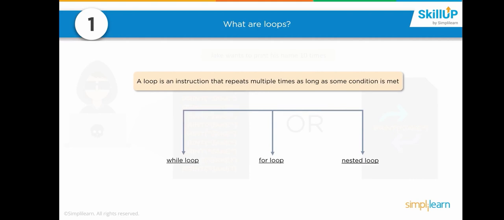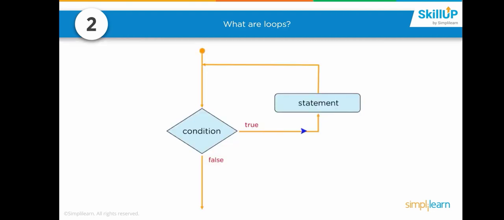Now before we move into these loops, let's look at the flow of a loop. So the dot at the top represents the start of the program. Now all the statements of the program are executed one by one until a condition for the loop is encountered. Now if this condition results in true, the statements within the loop are executed and once again the condition is checked. Now this loop continues as long as the condition is satisfied. The minute the condition fails, the program's control exits out of the loop and all the statements following it are executed.